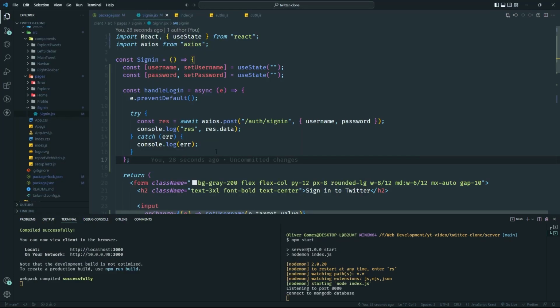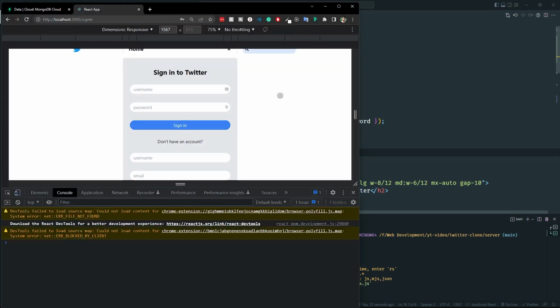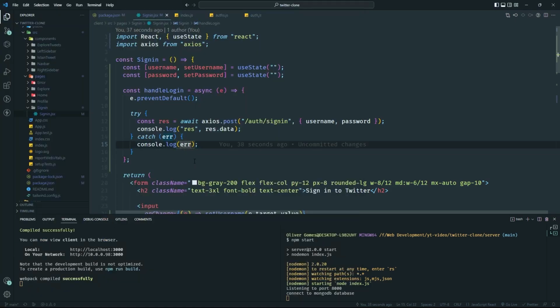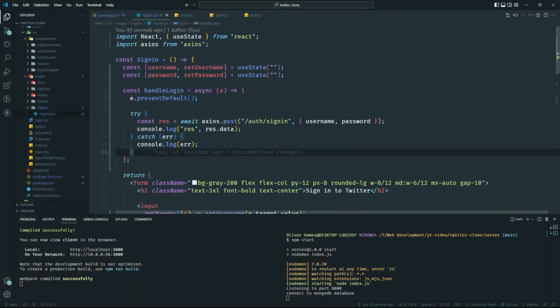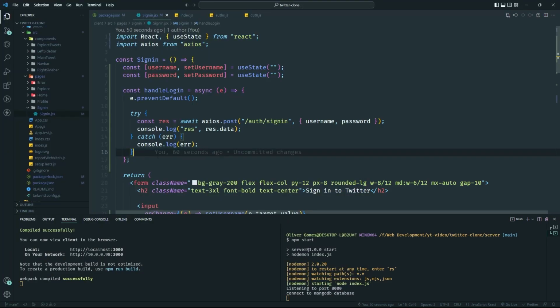But the thing is, right now we don't have a state, so if we refresh it, the user is gone. We can't hold that user in our state. So we need to implement some kind of Redux to hold the user in. Then once we go to other pages, we can still have Ron in there, and we can calculate his data on other pages as well. So we are going to be implementing Redux right now, so we can have a state of the user. We know who's logged in, and we have his data stored in our state, and we can navigate with his data in there.